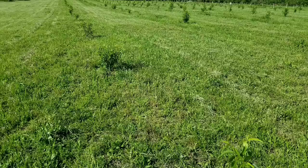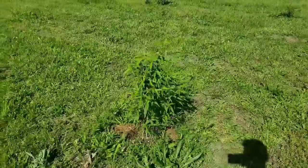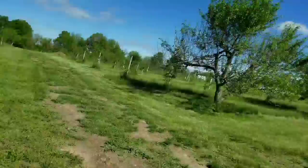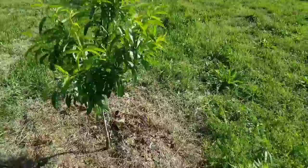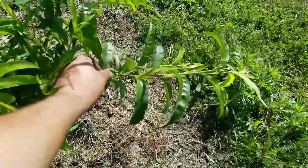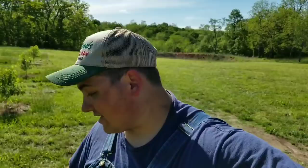I'm gonna connect the sprayer and do all these trees in the high-density block and block three as well. I'm standing between block three and block two. These are the trees I did pull the weeds from and pruned, but I didn't get glyphosate around them. Over here, these are the trees I did treat, and you can tell they're a lot bigger. Look how good the glyphosate worked — we put down turkey manure and we've already got six to eight inches of new growth. With no competition, the tree takes all the water and nutrients and just keeps clean around it.